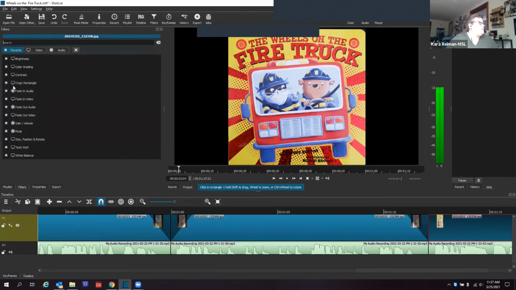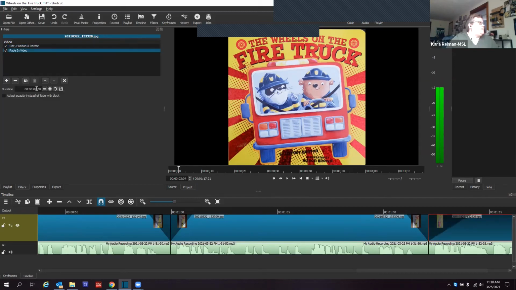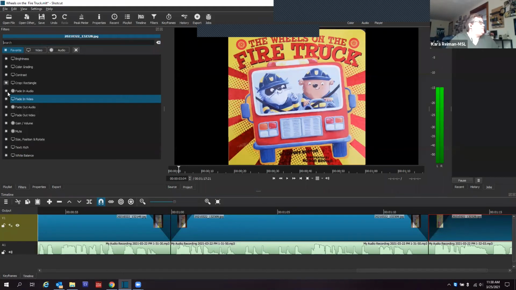You can also do this as you're putting the clips in. I just prefer to do it afterwards, but that'll be something you figure out, what works best for you.